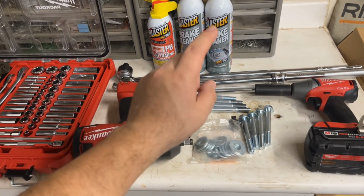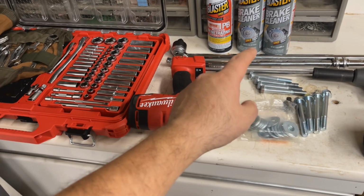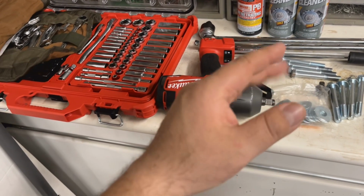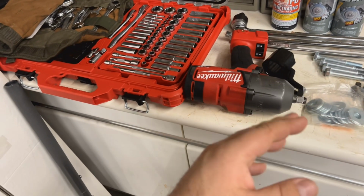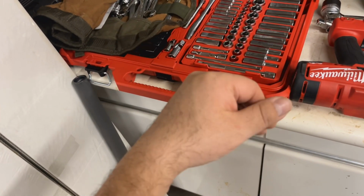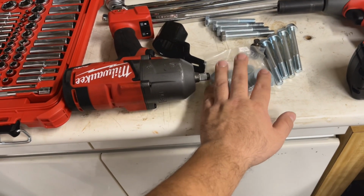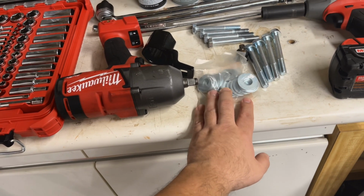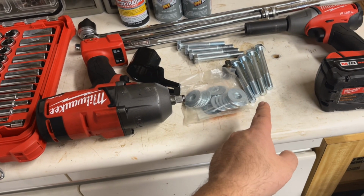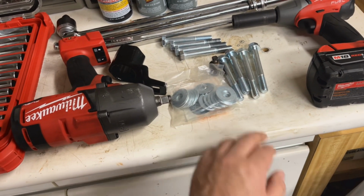So as I mentioned, we're going to have to use breaker bars. We need some guns to then take other stuff apart, but the breaker bars are mostly for that big bolt in the front holding the crank pulley, but we also need them for other parts, maybe to take the head out, but we'll see. We need some wrenches. I don't know sizes yet, but we will use different ones. We need the bolts to hold the engine on the stand. Then we need some washers to use as spacers, because we don't know what size bolt we have to use yet, and you have to make sure you use the right bolts. They can't be too big, they can't be too small. So we have two different sizes and different bolts.